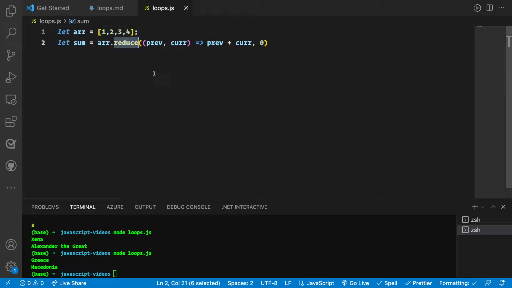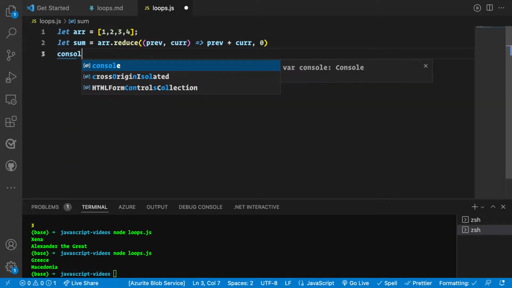Reduce operates on your previous value and your current value. Depending on how you specify your previous value, your previous could be an accumulated sum. So what's going on here is we define what should happen to each and every value. We're saying the previous value should be added to the current value, and thereby for every iteration of this loop, you would end up with a value that keeps on growing because you are reducing it.